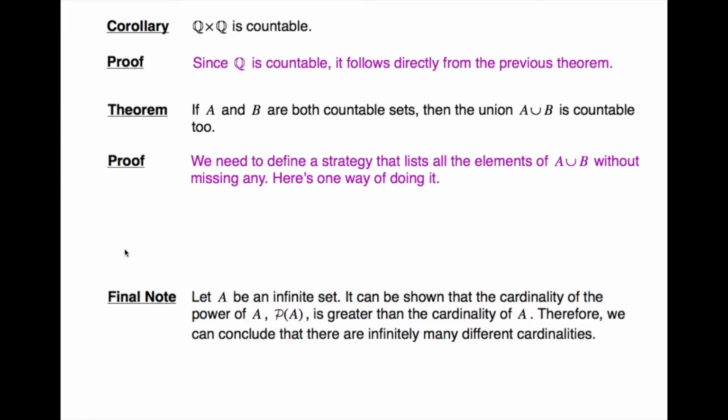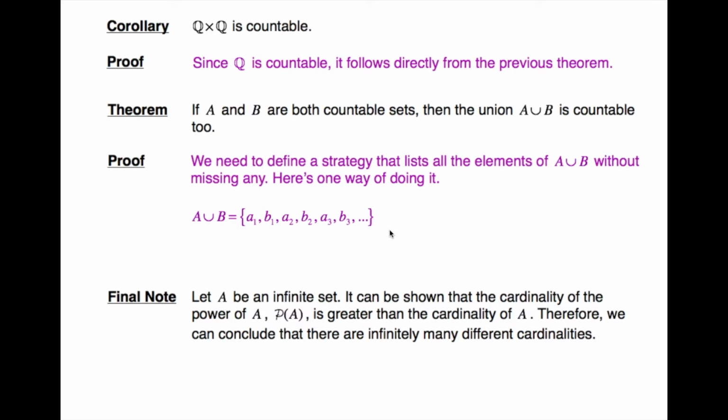It's the same idea as when you shuffle cards from two half decks, and you just put one card from the first half and one card from the other half, and so on. So we can write A1 and then B1 and then A2 and then B2 and then A3 and then B3, and this will list all the elements of A union B. Now we just have to agree that if it happens that A and B have common elements, then we're just going to skip them. We don't want the same element to appear twice.